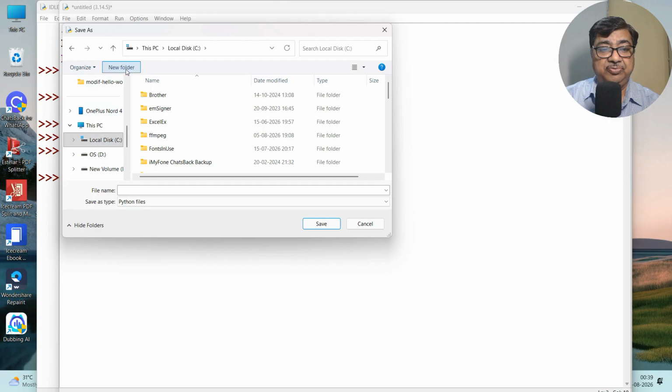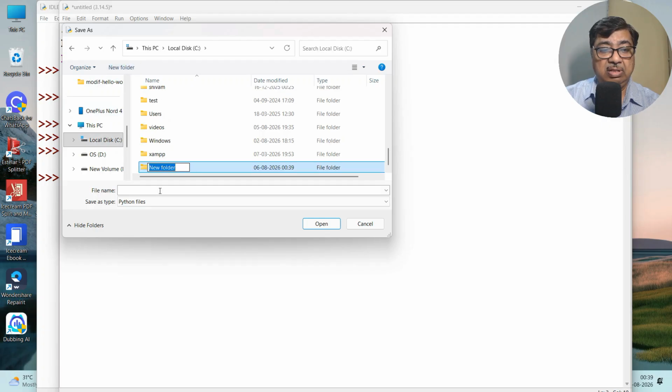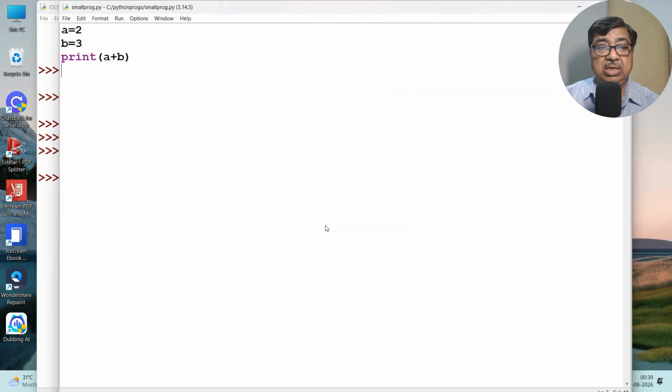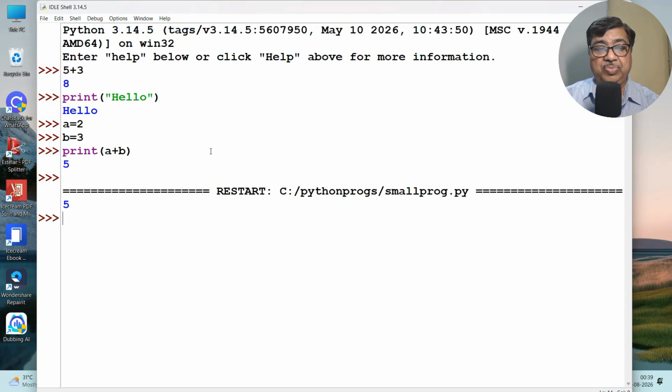I can create a new folder, maybe I can call it Python progs, and within this I can write maybe small prog dot py. It is already a Python file, so I'll write it like this. So a small prog py file has come, and now I can run this file, run module. This output will come in the interactive editor only, but that file has been run.